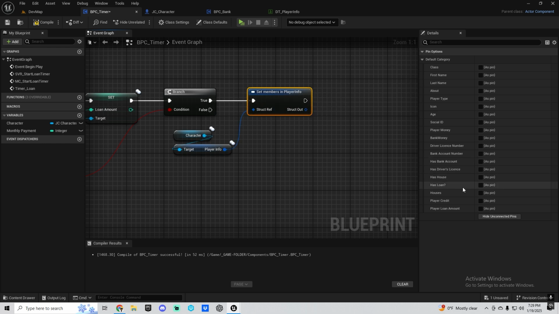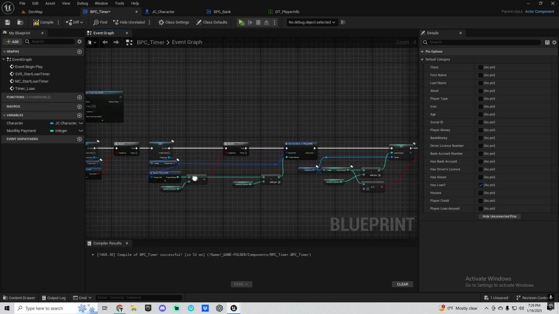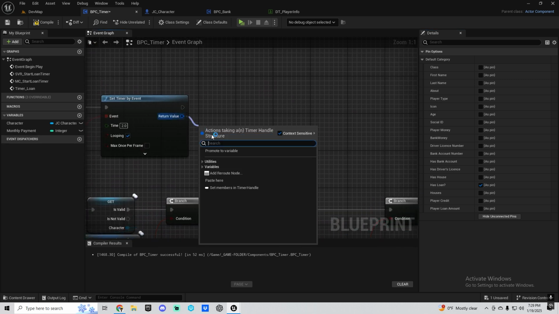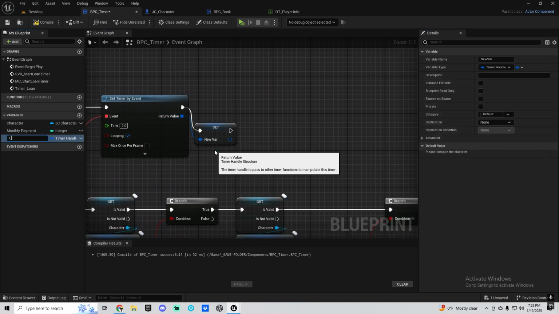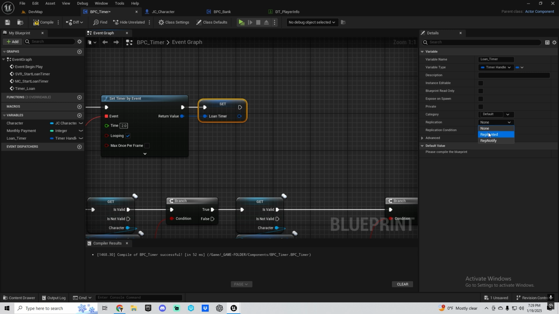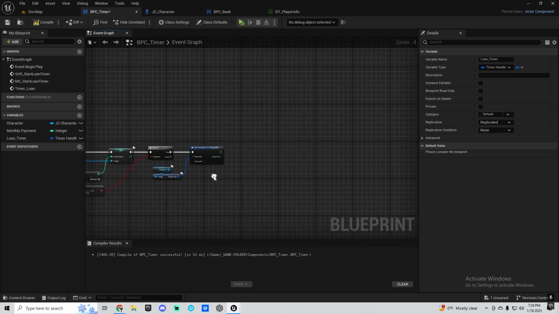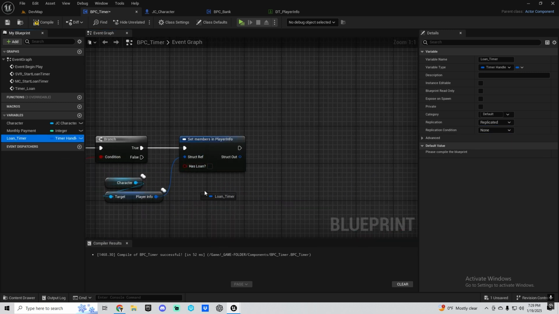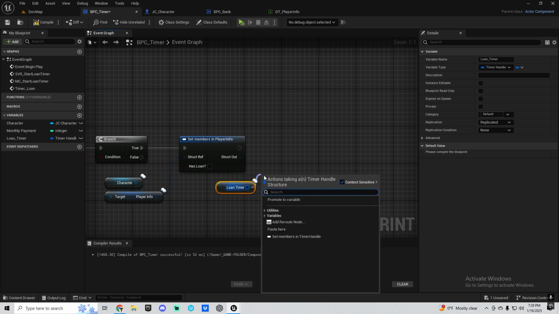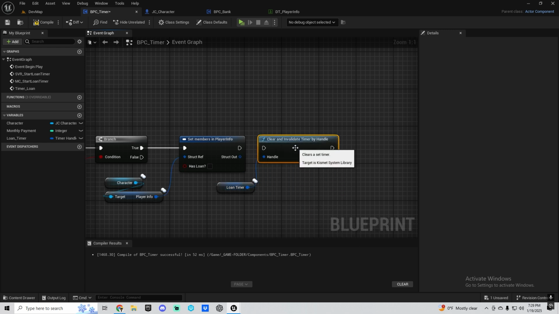Now we set has loan to false, and then this timer right here, let's promote it to a variable and let's call it loan timer. Because we need to stop it, so set has loan to false, grab this and say clear and invalidate timer by event or by handle.